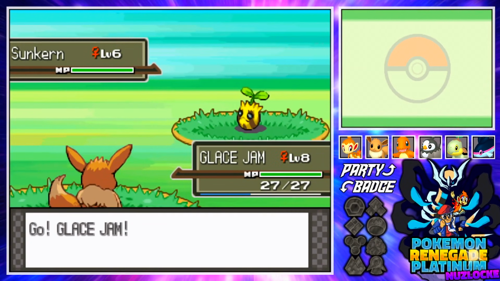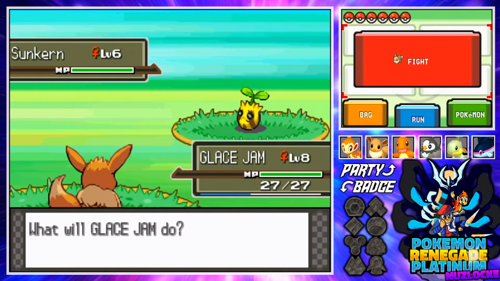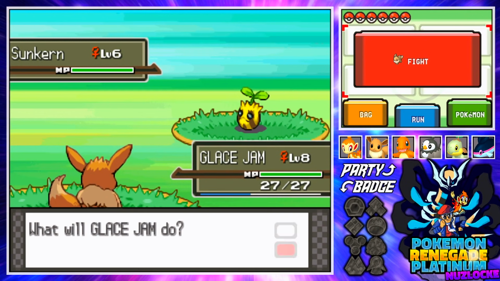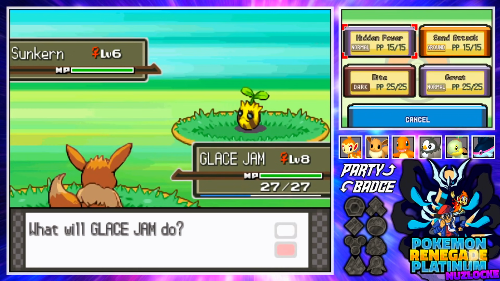Sunkern. Sunkern is considered one of the worst Pokemon ever because I think it has base 30 in all of its stats. Now, that being said, I haven't done my research on Sunkern. I wonder if they made it better in this game. I'm sure they did because they balance everything out. But we'll take it. Why not? It's such a cute Pokemon. So let's go ahead and catch it.